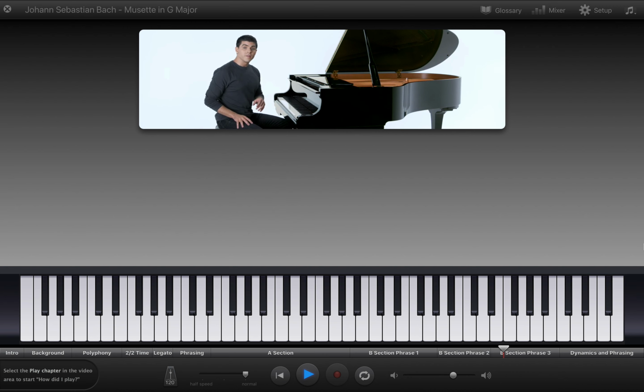The only difference between the first part of this phrase and the first part of the piece is that the left-hand lower melody ends on a rest rather than a C. If you've already learned both hands for the A section, play them with me for the first part.